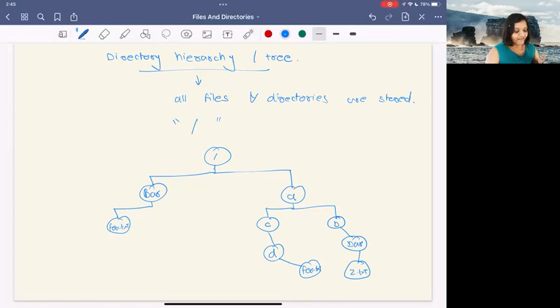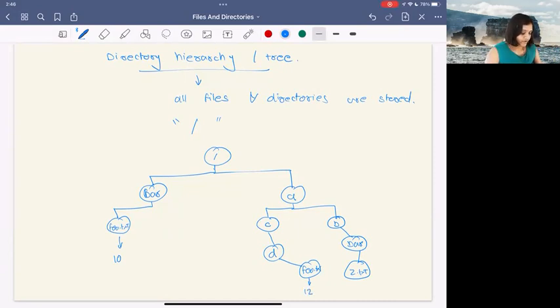You would see that foo.txt could be a file with the same name, but stored under a different directory. Now, if there are two files that have the same name, that doesn't guarantee that the content inside those files is the same. It could be the same, it may be different, but it doesn't matter. Each of these files will have its own inode. So let's say this file is represented by an inode with inode number 10, but this file will be represented with another inode that would have a different inode number, let's say 12.